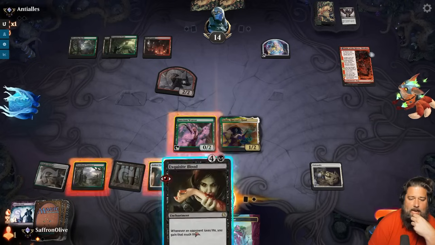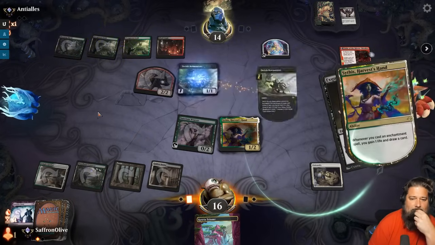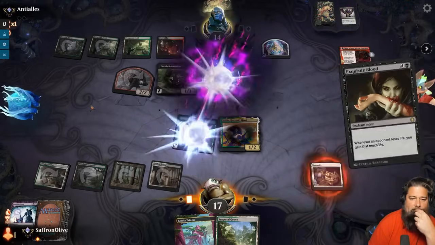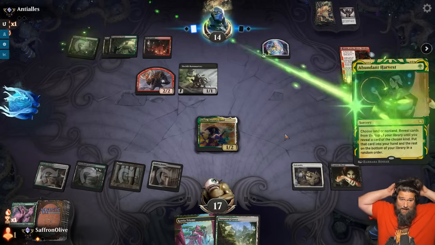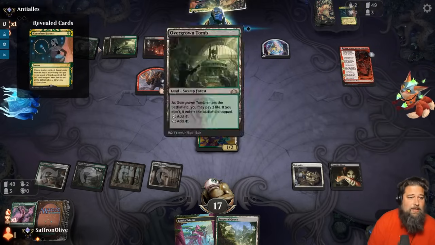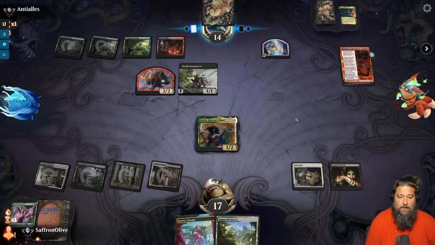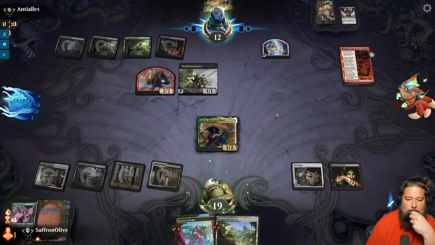Godless Shrine untapped. Exquisite Blood. There's the Bowmasters. So it does get to ping, but it doesn't actually make an army. All right, well, there goes some of our mana. Abundant Harvest, Thought Seize. Well, that's fine. We don't have anything they can really Thought Seize at the moment anyway. Sure. Thought Seize is some lands. We gain a bit of life.